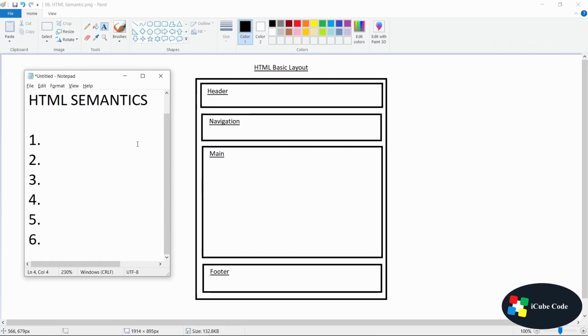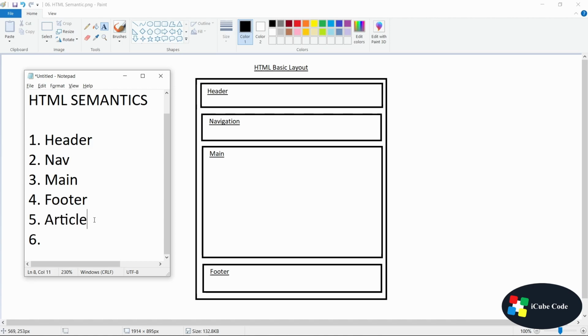Okay, so here we can see our HTML basic layout, and let's see what the HTML semantics are. So first we have header, which will define the heading of our application or web app, and then we have nav for navigation, and then we will have main where we are going to write the actual content, and then we'll have footer where the footer content will go, and then we have article.